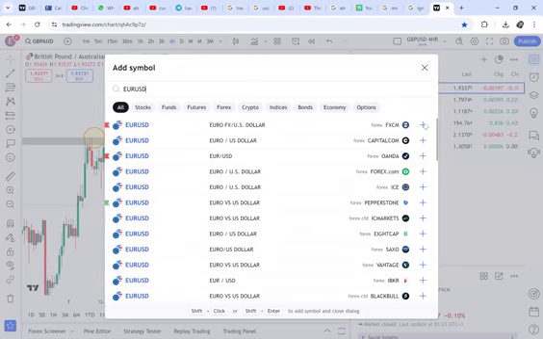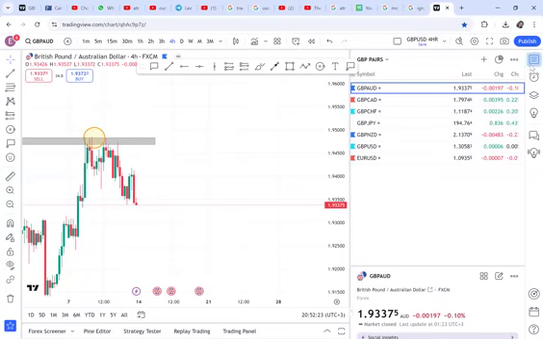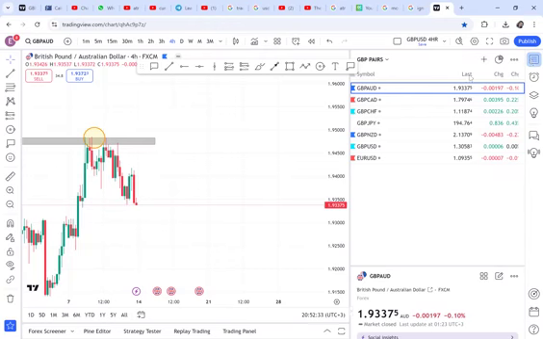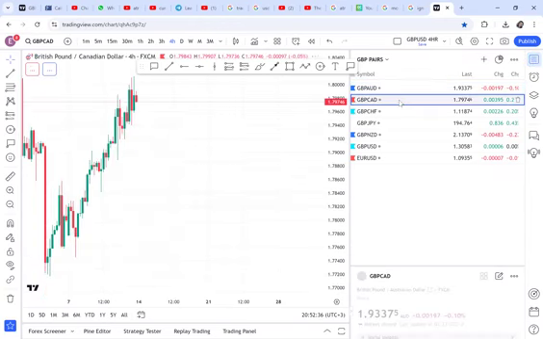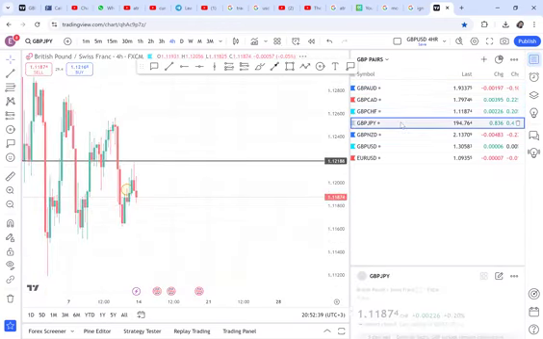Remember, you take FXCM and it will appear here. Anytime you can close watch list, details, and news by clicking that and it disappears. Again, if you click that bar, it will appear. So if I want to go to GBP CAD, I'll just click GBP CAD. GBP CHF, like that. So I don't need to keep typing.